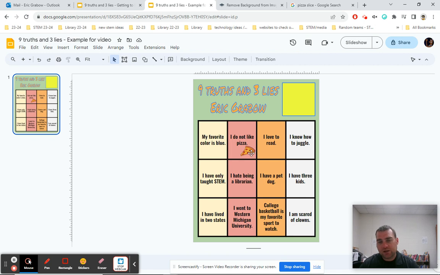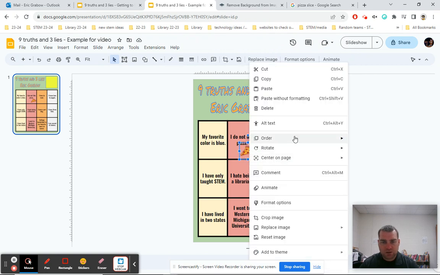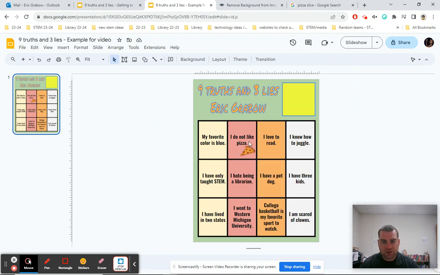If you wanted to add any images or graphics, you can do that with remove background. And yeah, usually it's order and bring forward, bring backwards is usually how we do this, but it doesn't want to work right now. But this is kind of the basics of setting up your Google slide and customizing it. This is really going to be a nice display.